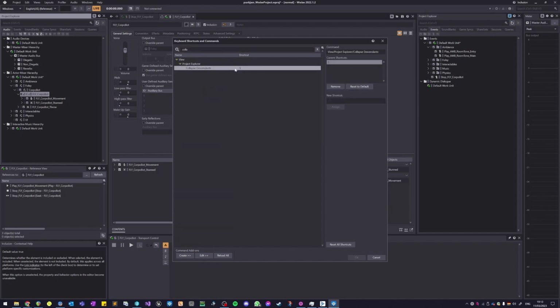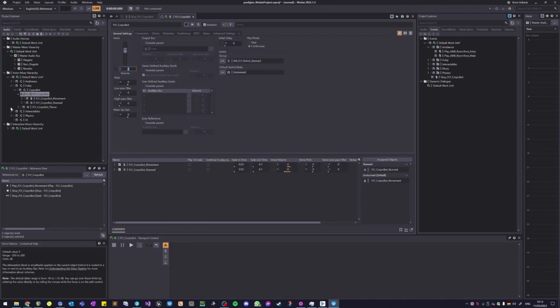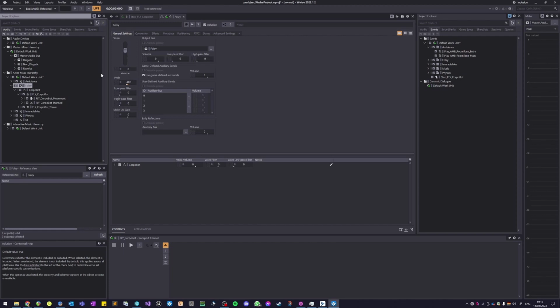So all of that first row of buttons, I use it for something. From the unknown DF key for the toggle pin, 1, 2, 3, 4 to find in Project Explorer, and 5 to collapse descendants. Now, I used to have mapped also the opposite of collapse descendants, which is, I think, expand descendants. Oh yeah, I still have it mapped, but I should remove it because I did it once on a particularly large project and it crashed my Wwise because I think I tried to expand the whole hierarchy.